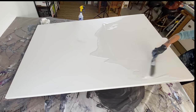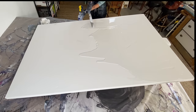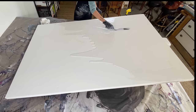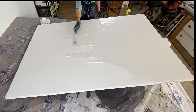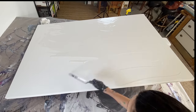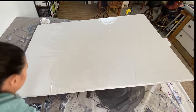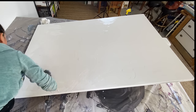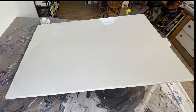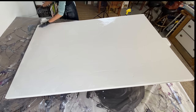And I actually thinned the translucent base coat down even further than before, when I put a big puddle and tilted it over the canvas. I'm just trying a little bit different approach here. This canvas is so big that I was having a lot of puddling and pooling issues on my first try. So I'm kind of icing it like a cake. I'm just getting a very, very thin layer of this translucent base coat onto the canvas. And I just tilted the canvas up so it would slowly drip down to the other side. And I'm using a really nice big RGM palette knife to spread it.